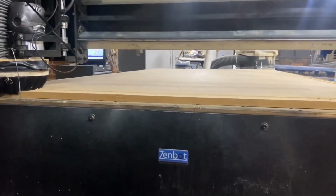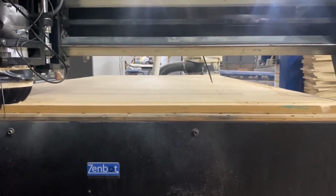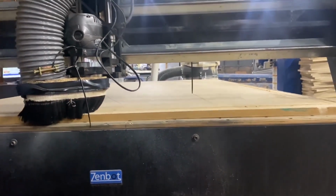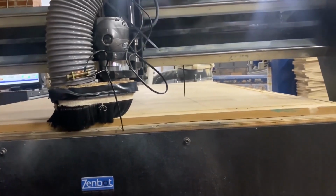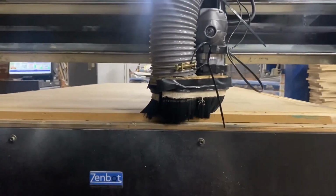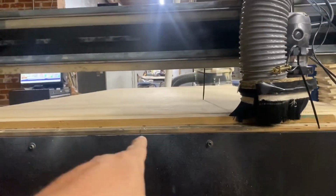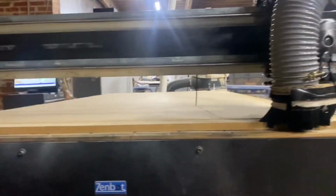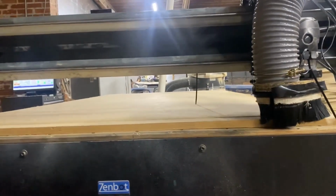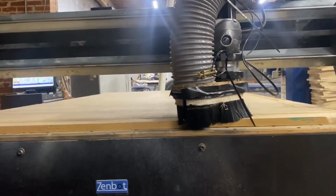Might have to do this twice to get it just right. We're gonna do whatever we gotta do to make it flat out there. We tried to do it on the other floorboard, but I don't think we got it right. I don't think it's ever right. And every time the table moves, it moves the actual thickness. So you gotta leave it where it's sitting and see what we can do here.